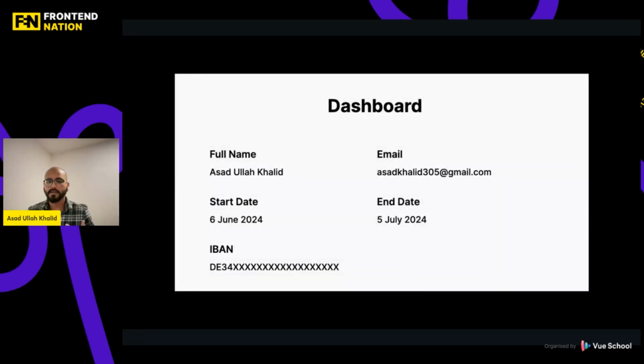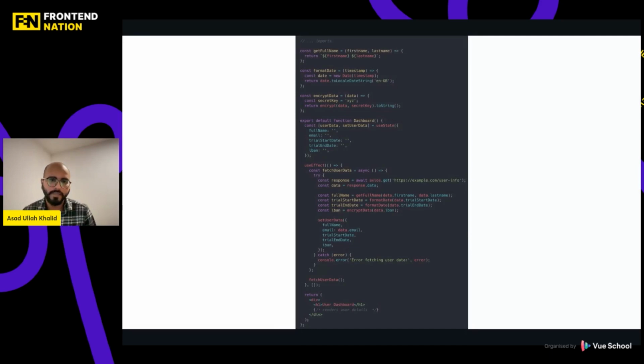Let's say the user has started his trial and now is on the dashboard, and it is displaying some information to them. Let's see again how we'll implement this. At the bottom, again, we are rendering user details. In the logical part, we have user state, and on the page load, we are calling this function fetch user data, and inside this, we are calling our backend user info endpoint, which is returning some response. And again, we are performing some logic to get those fields which we want to show on the UI, which is in our state.